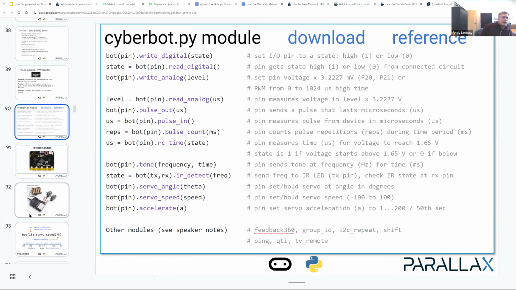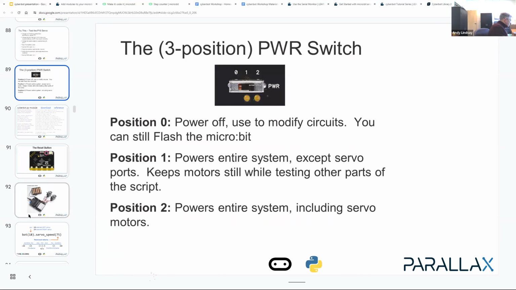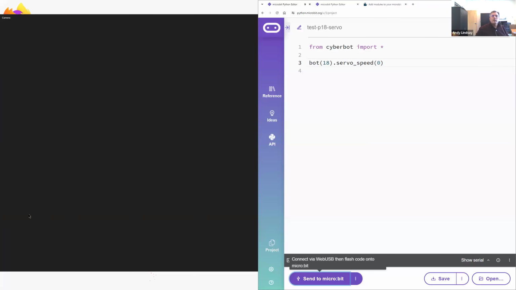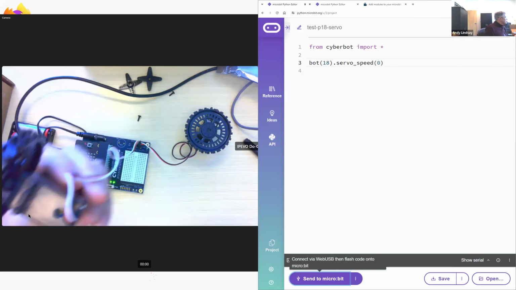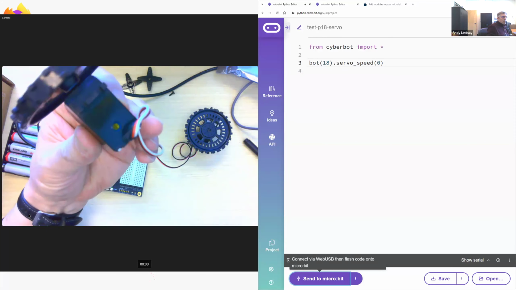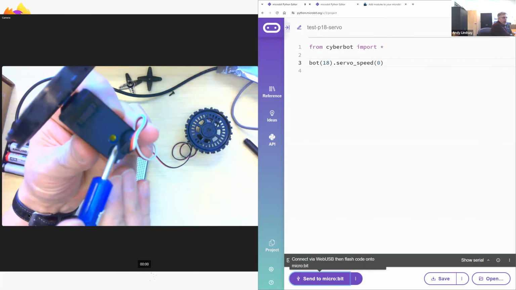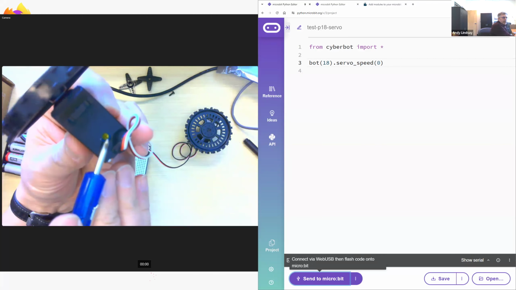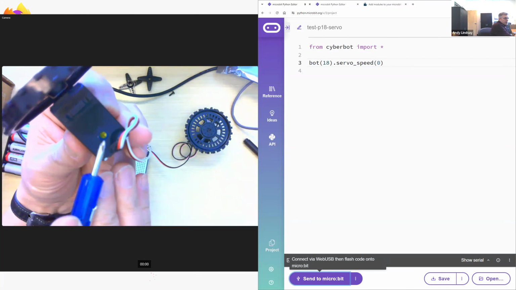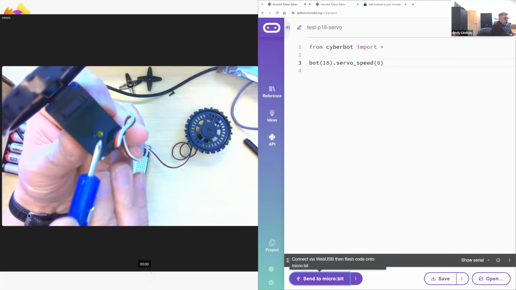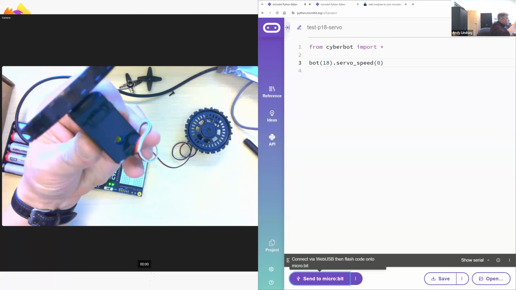Oh, darn. Yeah, I didn't get that part added to the slideshow in time. So that being the case, there is a small hole right by where the cable comes out. And you might even be able to see there's a little cross in there for adjusting with a Phillips screwdriver.